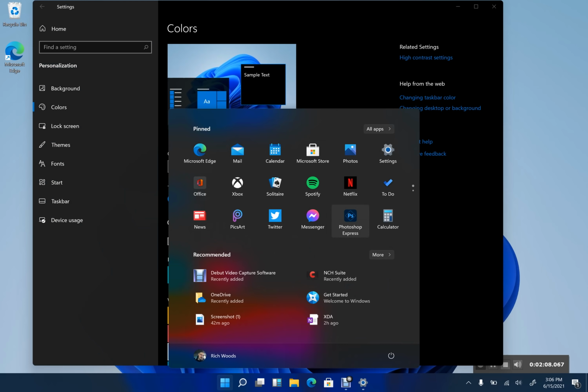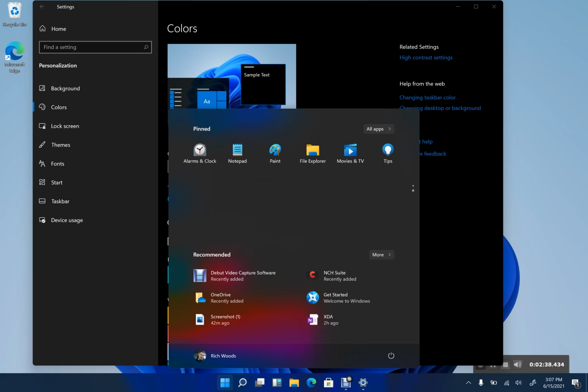By the way, you see Photoshop Express there? That shows up as Photoshop Elements. But Photoshop Elements is a paid app, so I got pretty excited. I'm like, oh man, they're giving this away with Windows 11? That's cool. But no, once you click it, it downloads and just turns into Photoshop Express, presumably unless you've already purchased Photoshop Elements. PixArt, Twitter, Messenger, right? Netflix, Spotify, even Solitaire, which is a first-party app, but it's really just so Microsoft can load it with ads.